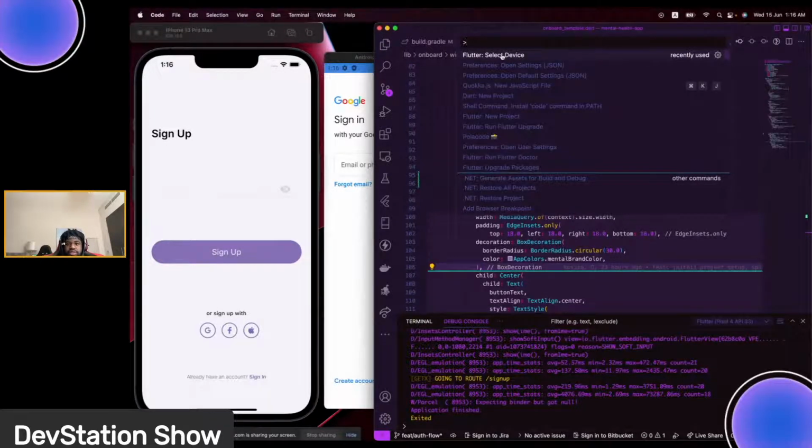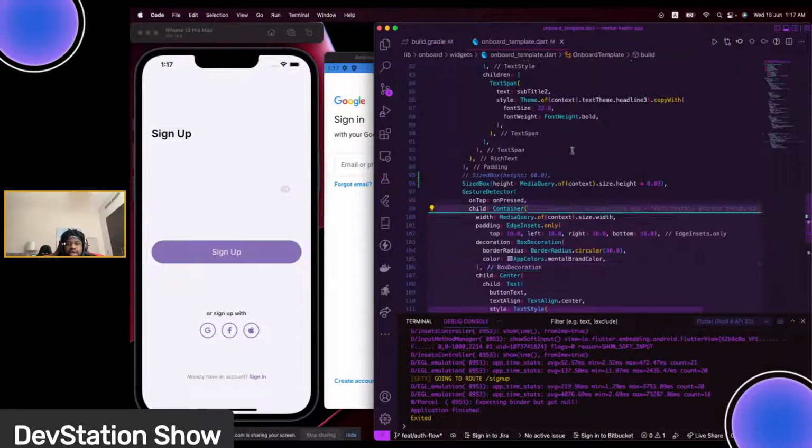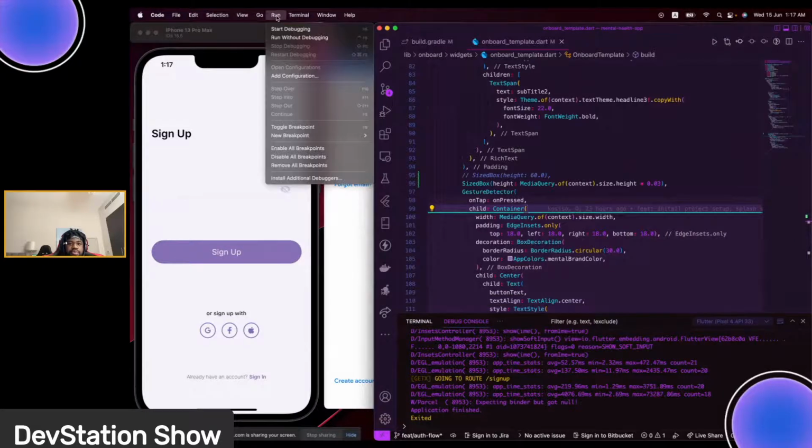Then go to select. We select the iPhone we want to test on, which is iPhone 13 Pro Max. Click on that, and right now we'll be able to run our app.